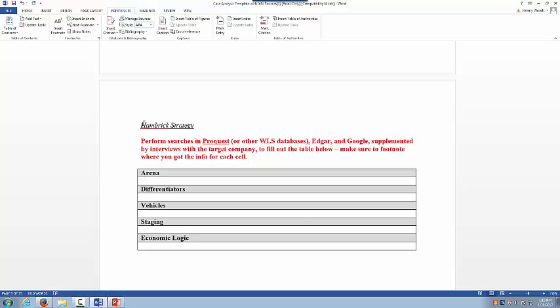So you'll probably find a whole lot of information out there that you can copy and paste. Your job in copying and pasting is to chop down what you have so that it fits in 12-point font in a table on one page. Okay? So your job is not, in this case, to come up with your own words necessarily. You're welcome to copy and paste from the internet, but you need to footnote where you got the information, and you need to chop the information down so that it fits on one page and it looks pretty. So it needs to be in 12-point Times Roman font, nice, left justified, looking sharp.